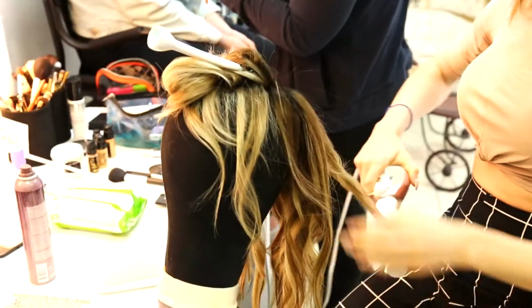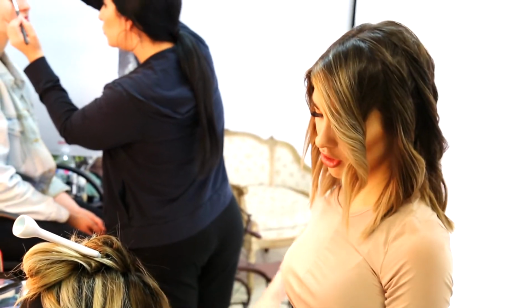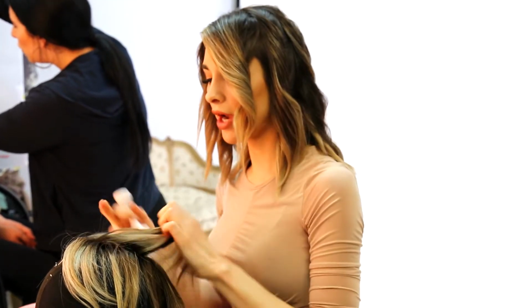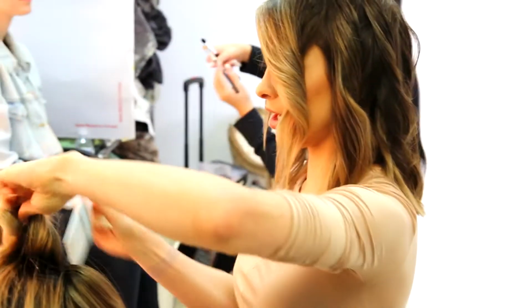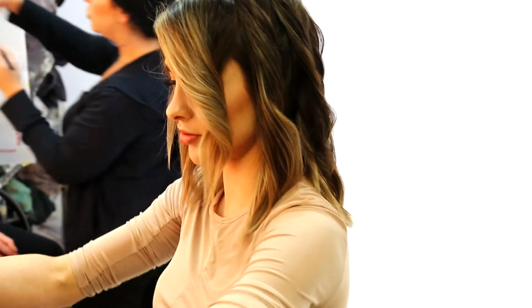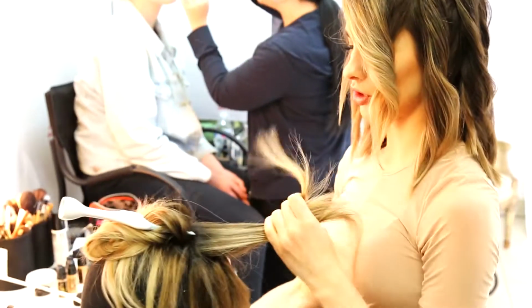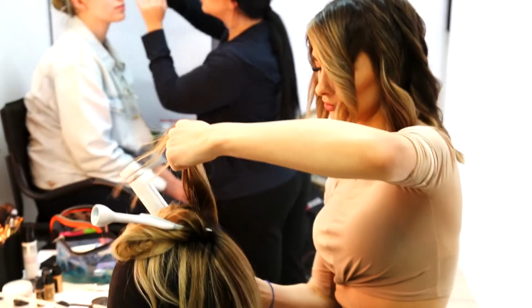So this is your volume extension right here? This is my 12 to 18 inch full volume extension, custom balayage and tone right here. So right now I'm just giving it a good curl. This one's almost 2 years old. Probably is 2 years old by now. I've been saying it's almost 2 years old for like 6 months, so it's probably 2 years old now. But I haven't worn it every day for 2 years because I have like 2 other volume extensions that I wear a good bit.